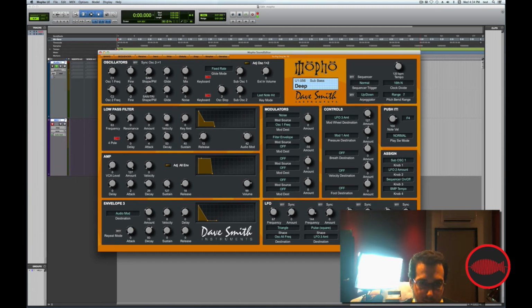So it's pretty nice. Looks like we can add some more sub frequencies in there. So let's raise the sub oscillator right here. There we go. So now we've got a pretty big sound going on. If we play with the cutoff a bit, we can really open it up.